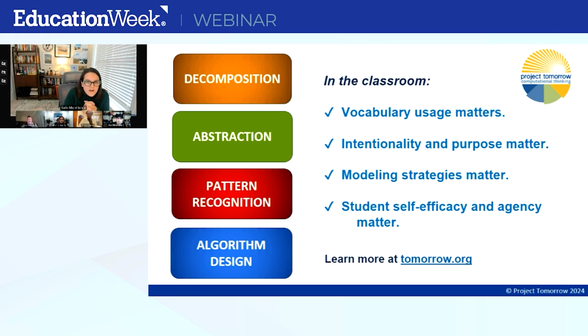So a few concrete strategies that teachers can try even this week. One is giving students opportunities to reflect on how they're already using these computational thinking skills. So at the end of the day or the week, during morning meeting, bell ringers, or exit tickets, teachers can ask, which computational thinking skills did you use this week and how? Now students are using the terminology and they're making connections to ways in which they are computational thinkers already, and they feel empowered and capable, which is hugely important.